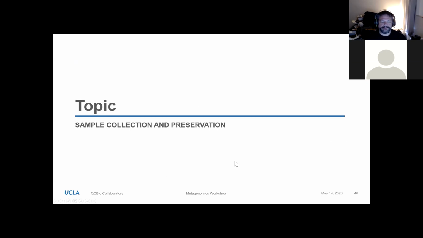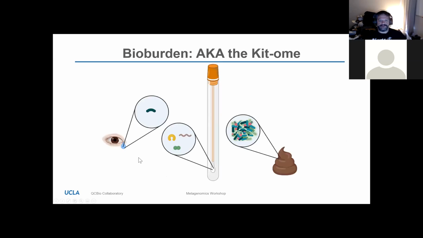All right, so I can pick this back up again. Sample collection and preservation. This is another big issue that comes up a fair amount. One thing I'll talk about is bioburden. And this, by the way, is another issue with beads that isn't discussed as often, because a lot of times with beads you talk about material, and you can even break the material down into how dense is it and how hard is it.